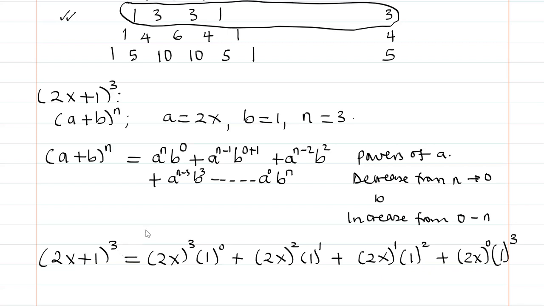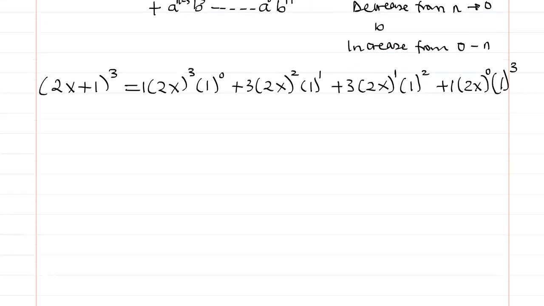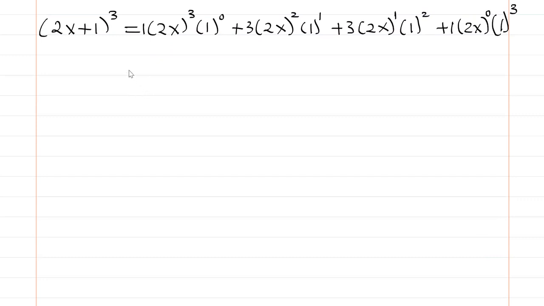Now remember our n was 3. And if n is 3, we shall insert these coefficients 1, 3, 3, 1 in that order and they correspond to the terms. That means here we shall have a coefficient of 1, and here we shall have a coefficient of 3, here we shall have a coefficient of 3, and then lastly we have a coefficient of 1. That is how we employ the coefficients from the Pascal's triangle. So from here, I have inserted the coefficients and I've followed the rule of expansion, where the powers of a decrease from n to 0, but the powers of b increase from 0 to n. Now let me cover that, and then we simply simplify this.